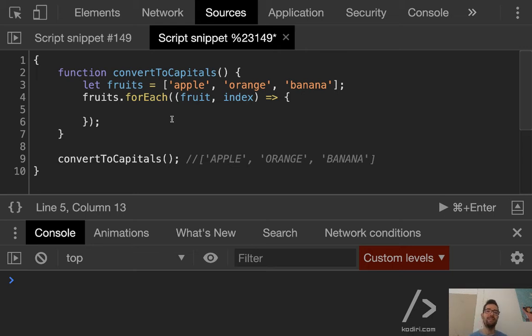You mean like taking them out, or like when I want to transform apple into apple written in capitals? All fruit, and then the square bracket 0, dot toUpperCase and the parentheses.